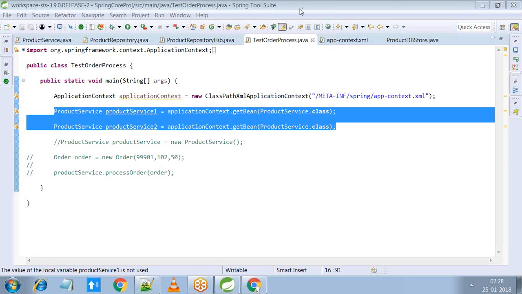Every time the container will return the same bean instance here.